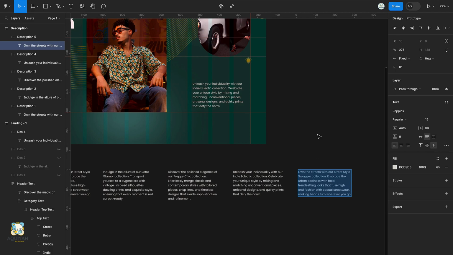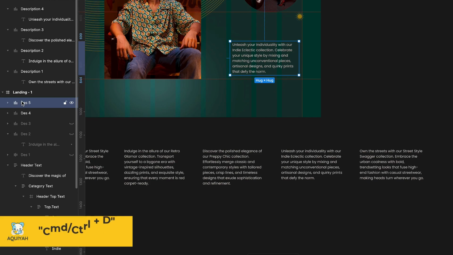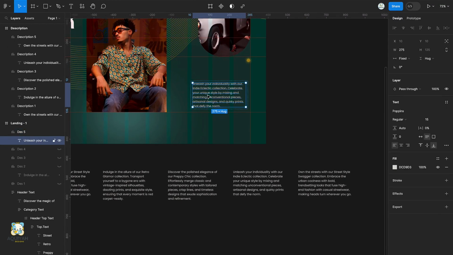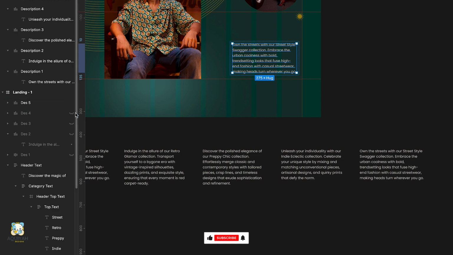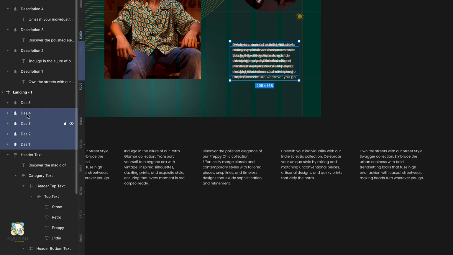Repeat the process one last time. Once you're done with that, turn on all the description layers and make sure they are perfectly aligned on the bottom.